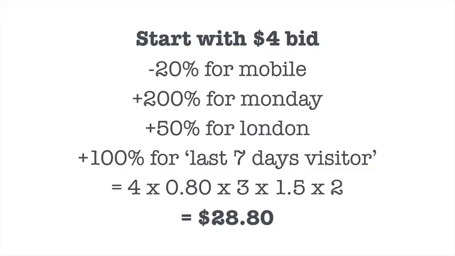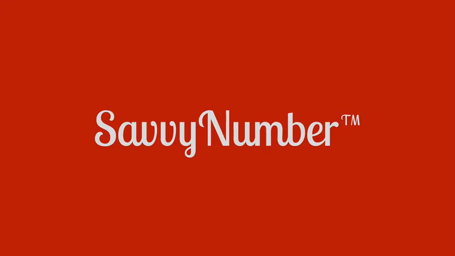So you can imagine that if you've got a lot of bid mods, bid adjustments applied, then you can end up spending a lot. Now, the only saving grace with this is you can never go more than 10 times your original bid. I said before that each rule had a maximum of plus 900%. So even when everything is stacked, Google won't allow you to go more than plus 900%. Thank you, Google. Only let my $4 bid turn into $40, but no more. So at least you can't end up bidding like $1,000 by mistake because you've got all of these high bid mods on. 10 times is the maximum.